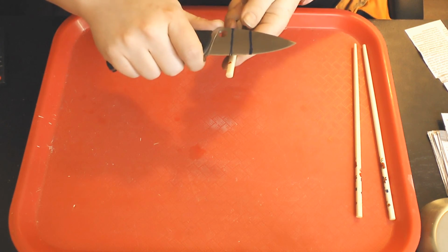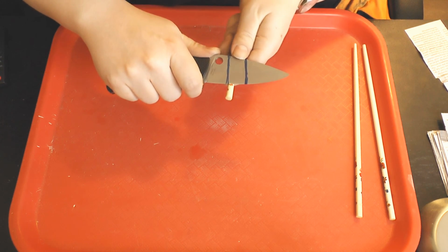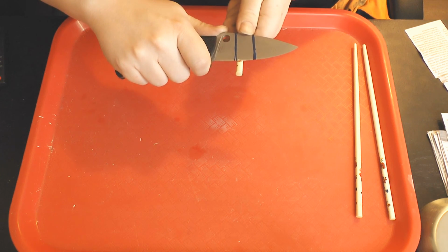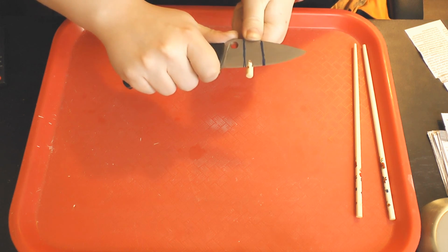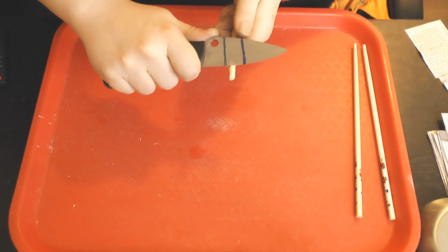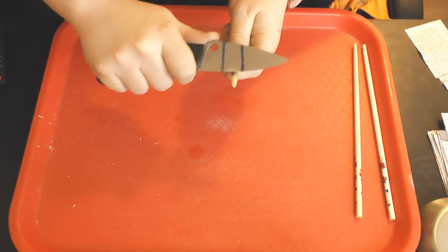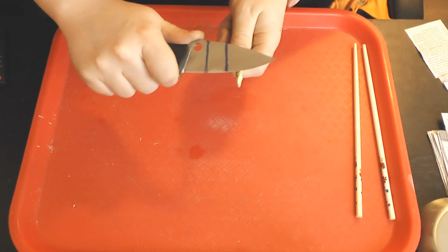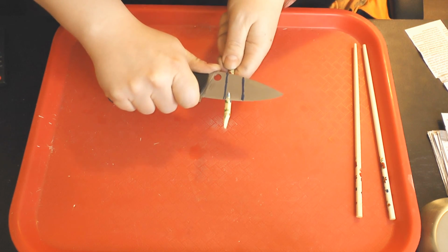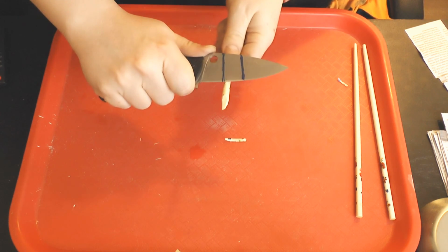Alright, so I'm going to do both the types of cuts that were described to me in the thread where this discussion is ongoing, on Blade Forums in the maintenance, tinkering, and embellishment section, on how to do this type of cut test on bamboo. The first is to simply cut off the end of the chopstick in this manner. And then the second is to slide the knife in and then twist it up out of the cut, like so.